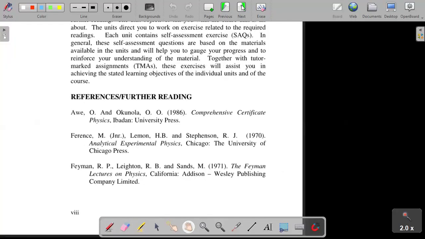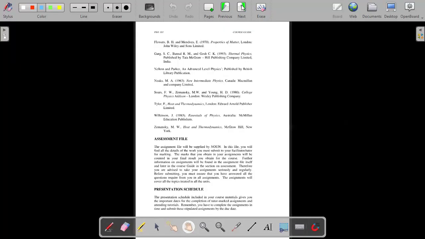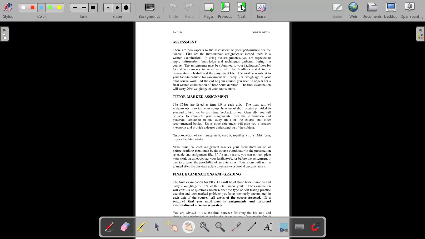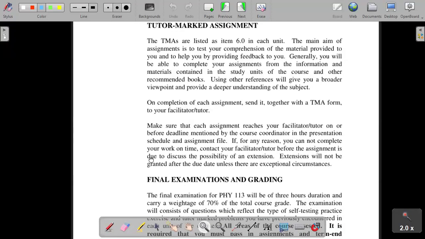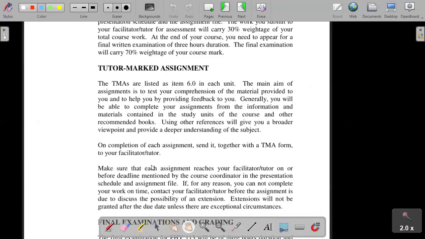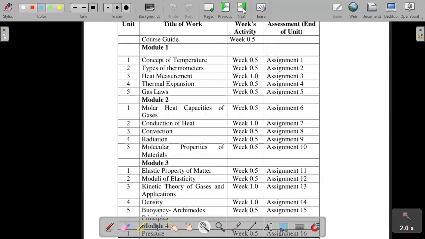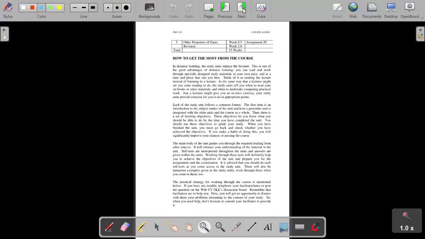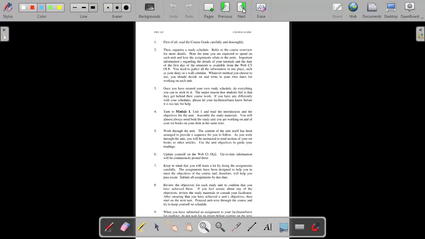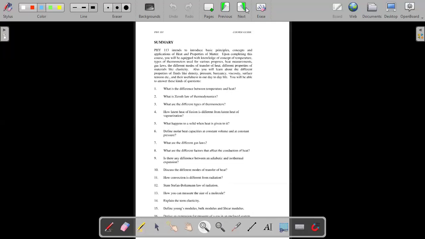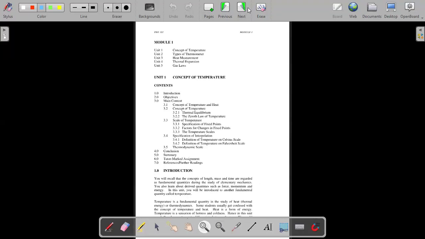So this is what we have. We're going to take these things step by step. And one thing I always stress in my classes: always ask questions whenever you don't understand. It's part of our learning process. So it's very key to our learning. Here we go with temperatures and the rest.